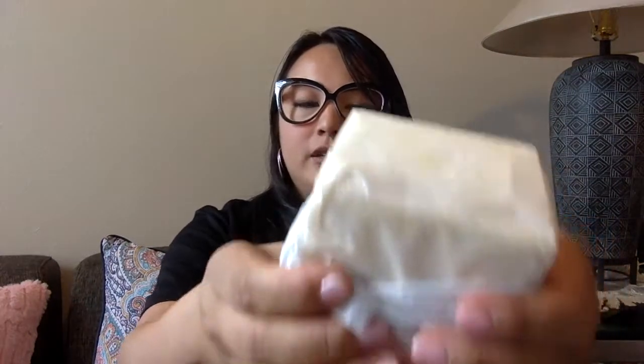Let's go ahead and move on to this one. I don't know what this is actually, so it's gonna be a surprise for both of us. Alright. So the packaging, it's in plastic and they use tape, which I appreciate. It's not in all this crazy plastic material. This is what it looks like in terms of packaging. Oh my gosh. So powdery. Oh my god. There's like all this powder coming out.